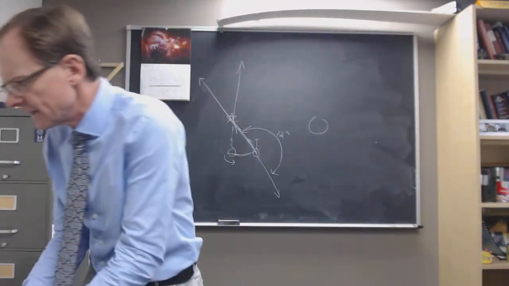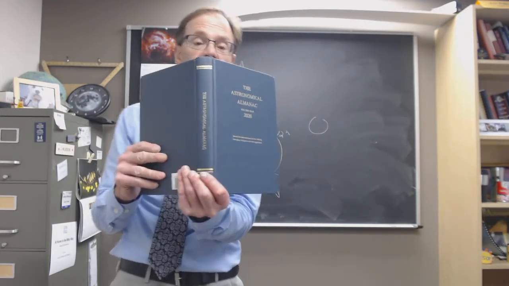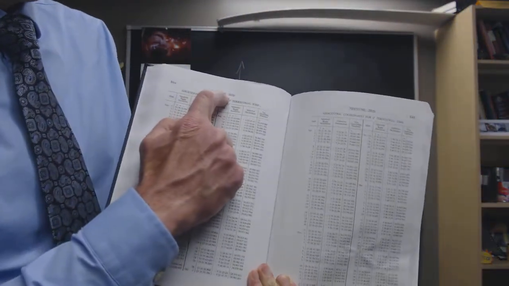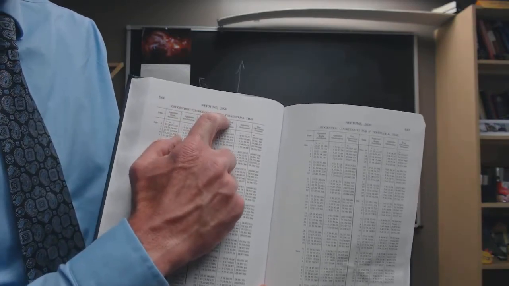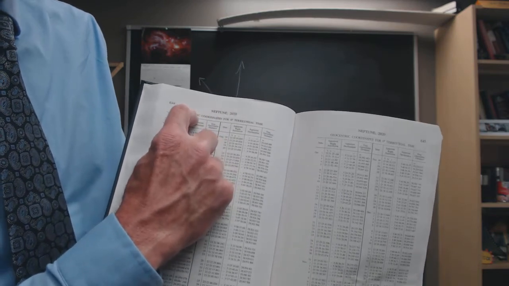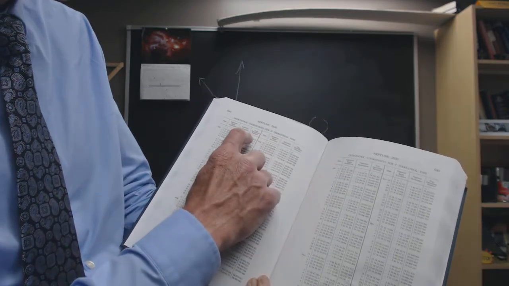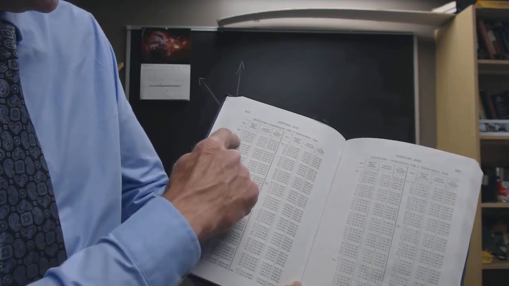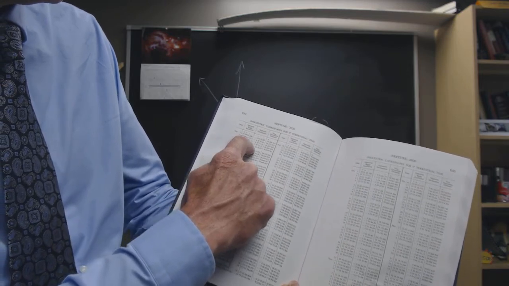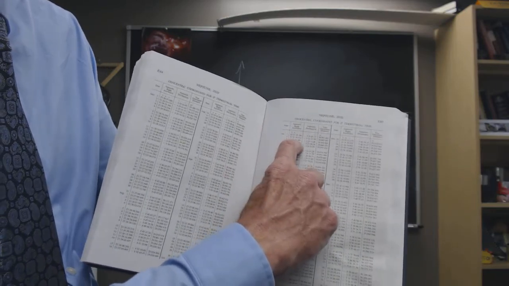And one of the things you'll do that for is if you have access to the Astronomical Almanac or some data like this from the Astronomical Almanac, you can just look it up online, data for solar system objects. You're going to find, for example, here is Neptune 2020 geocentric coordinates for 0 hours of terrestrial time. And so that's going to be the Earth-based geocentric coordinates of Neptune on this date. It's going to have a right ascension and a declination for the various dates. You read the date, July 5th, right ascension, declination. Read the date over here, October 4th, right ascension, declination.